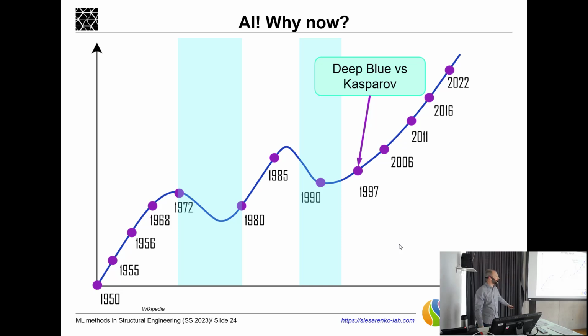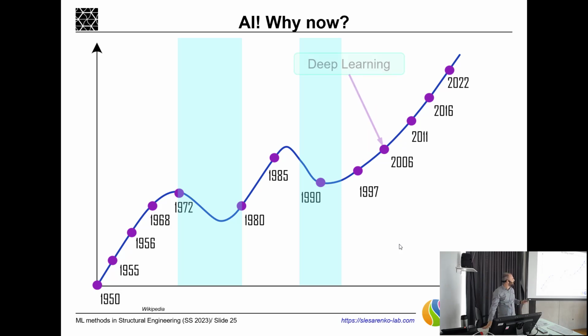It's Deep Blue versus Kasparov, and for the first time in history, a machine destroyed a human in chess. Chess was considered to be basically a human game because of so many options and so much creativity, and IBM's Deep Blue completely, well, not completely destroyed. It was quite an interesting match to observe. But yes, Deep Blue won, and after that, chess basically split into human chess and computer chess. In 2006, the term deep learning actually appears at the University of Toronto. It was more or less well defined by researchers that year.